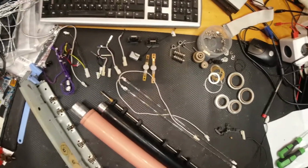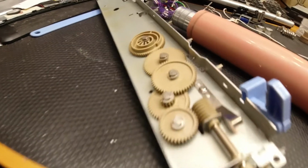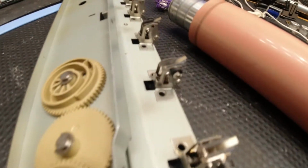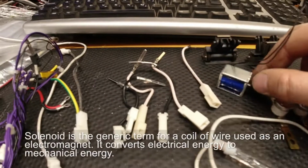Now let's take a closer look. We have 2 lamps, pressure and FUSER roller made from aluminium, paper guide roller, the very nice cluster of plastic gears, metal rollers, thinner and bigger gauge wires with plastic connectors, solenoid.